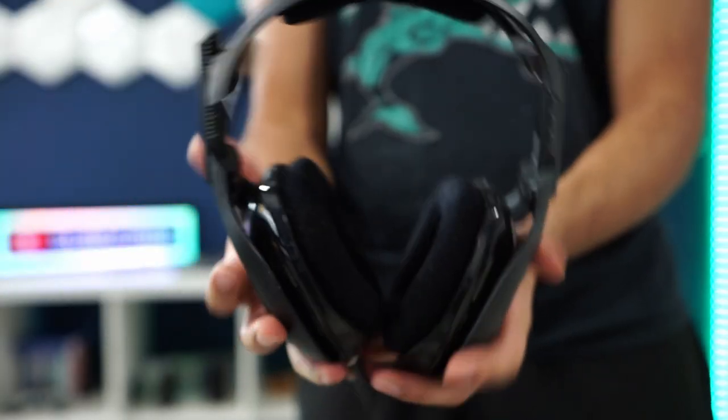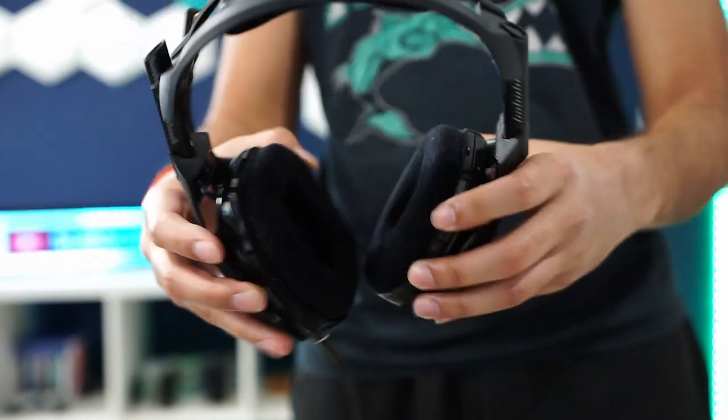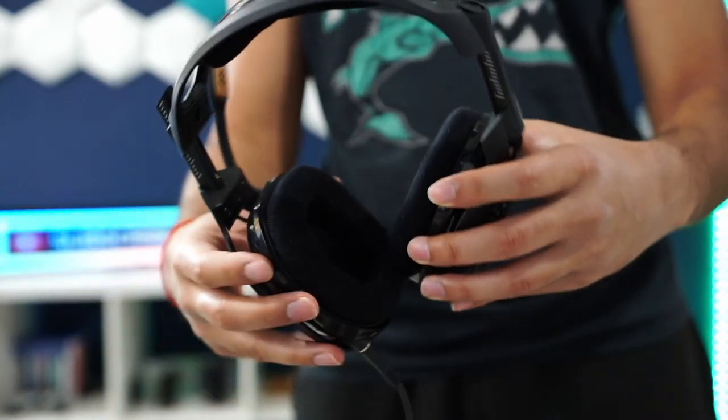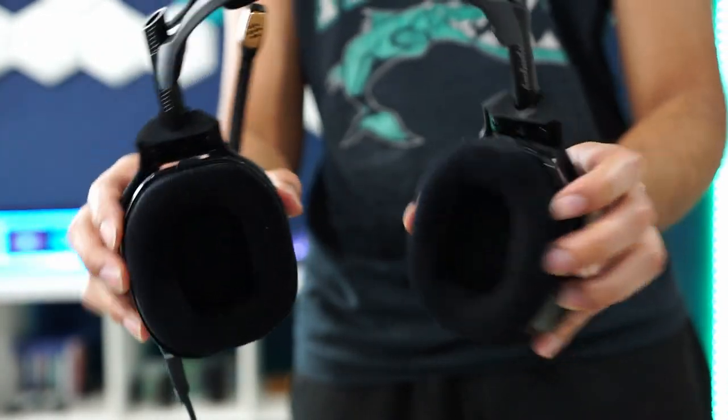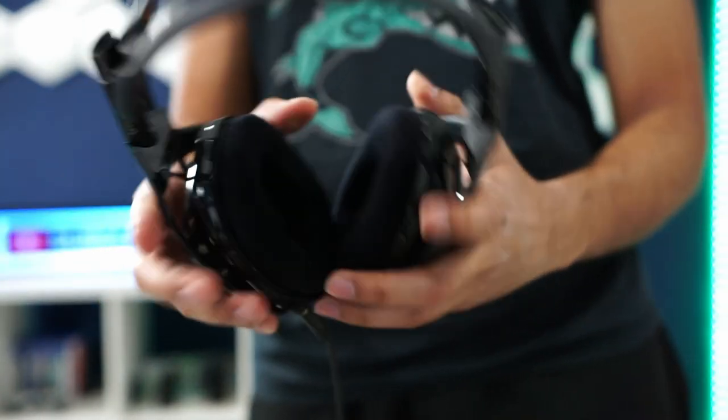They're really comfy and they do offer superior audio quality. But comparing these headphones to another set of headphones doesn't make sense, because at the end of the day, headphones really do come down to preference. I mean, everybody has a different shaped head, so what fits my head might not fit yours. But in my personal experience, I think the Astro A40s are the best in my case.